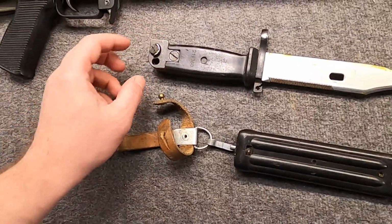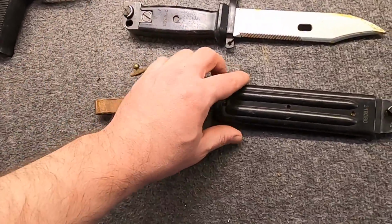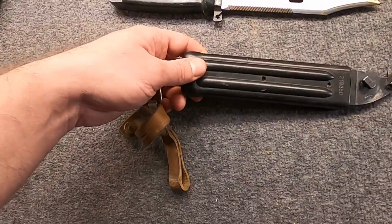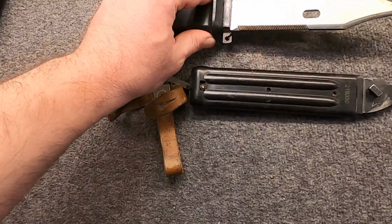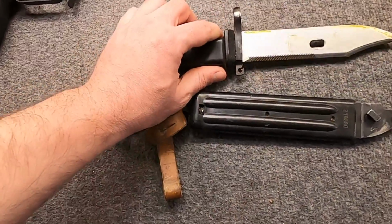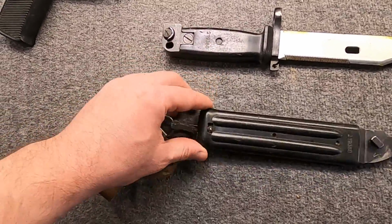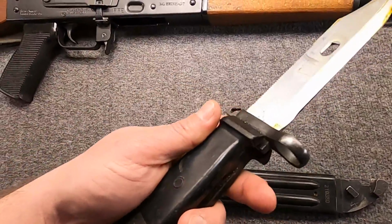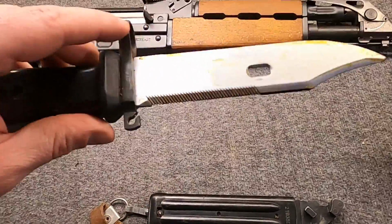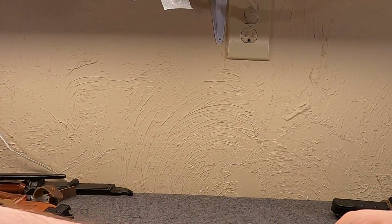The main AK bayonet produced by Yugoslavia for use on its M70s was the AKM Type 2. Pretty well standard. It had black plastic, black bakelite, kind of shiny. Actually very similar to East German. And this is where me being me can be a little frustrating because I'm not 100% sure this is Yugo. What I can tell you, it definitely has Yugoslavian Cosmoline on it. So, yep, definitely Yugo. It has that unique smell. So if it's not originally made by Zastava, it certainly spent time there. But either way, black, shiny, Type 2 would be Yugo.